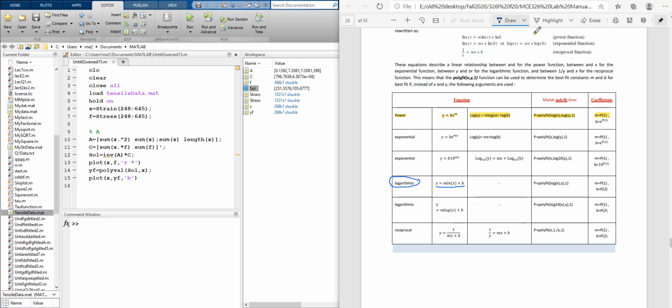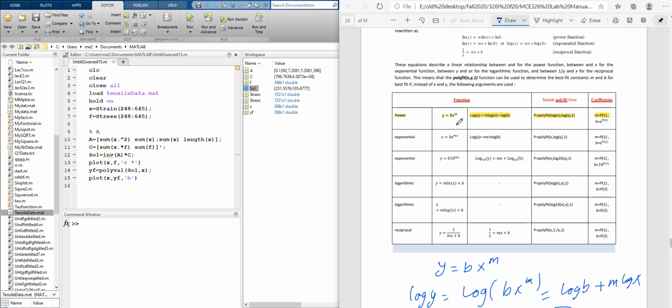Okay, guys. Again, we are talking about this one. So let me erase this one also. Now, as I told you, we need the value of y to be fitted with the value of x using a power function like this. But we don't have a built-in function to make the polyfit. So I will try to make this one a linear equation. I will take the log. So log y, in this case, equals log of b x to the power m, which is log b plus m log x. So as you see, here we have log y equals m log x plus log b.